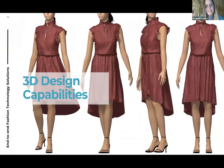Now, that being said, we did want to walk through a couple of examples of the different types of garments that can be done in 3D. So understand, of course, that these have all been done for various categories, because we know that there are a lot of people doing a lot of different categories that may be watching this wondering, well, yeah, but can this work for my type of garment or my type of customer or something like this?